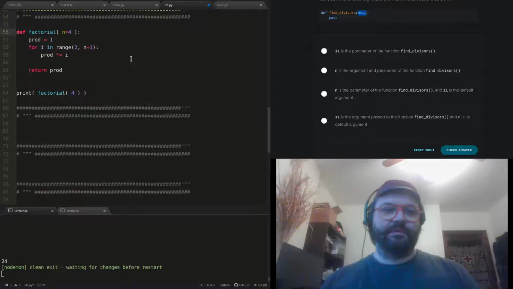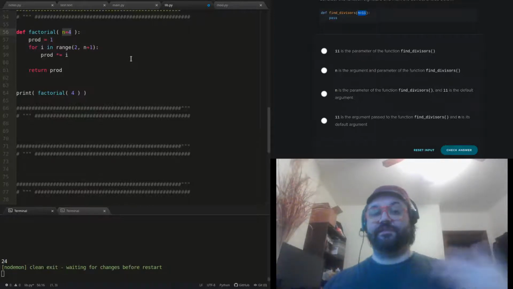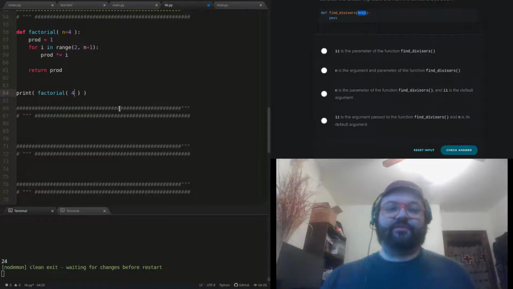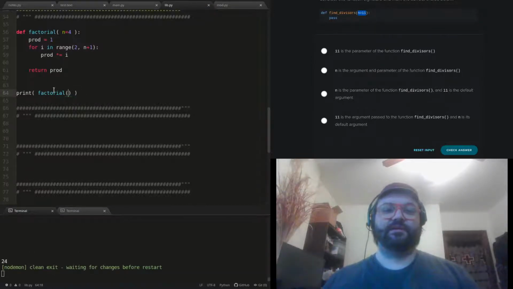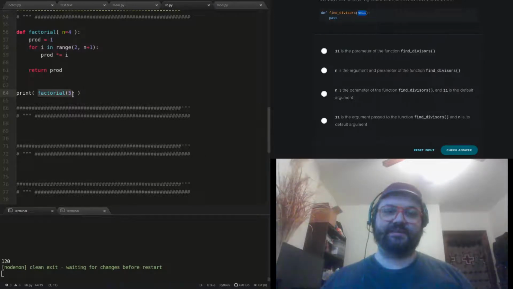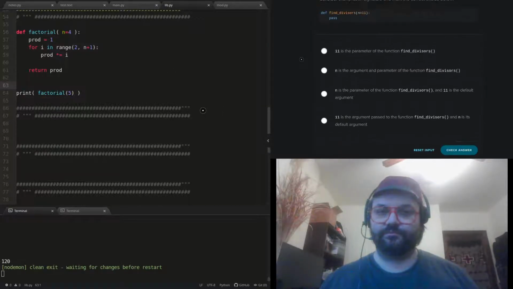But basically a default makes passing an argument for this parameter optional. So if for whatever reason I wanted to default to factorial 4, I can just leave out the argument when I call it, and since I defaulted it to 4, it will assume that I want to use 4. Now, of course, if I want to overwrite it, I can do that. So if I pass in a value, it'll use the value I passed in, and if I don't pass in a value, it'll use the value I set as the default. Cool.